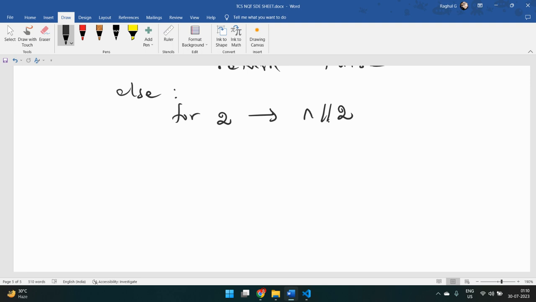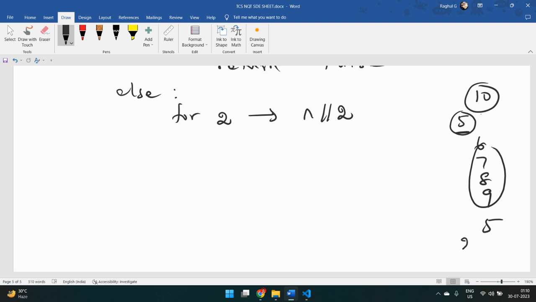Let's take the given number as 10, where we have to check whether it is a prime number or not. We only check up to 5; 6, 7, 8, 9 we are not supposed to check. If 10 is divisible by 5, then it is not a prime number. Let's give you another example, 5. So 5 divided by 2 is almost 2. Why? Because 3 and 4 will not divide the number 5. So in this case, I am reducing the time complexity from n to n by 2.